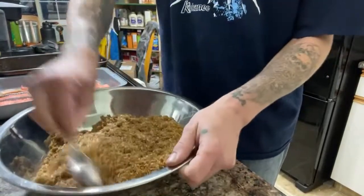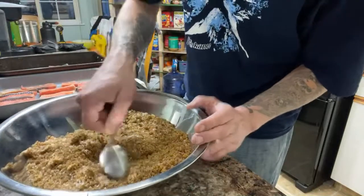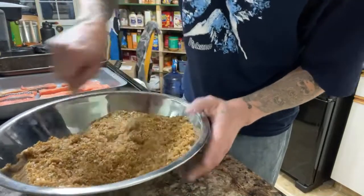It's gonna look really excessive when you see how much goes on there, but this is all gonna turn into liquid in the next probably 4 to 6 hours.